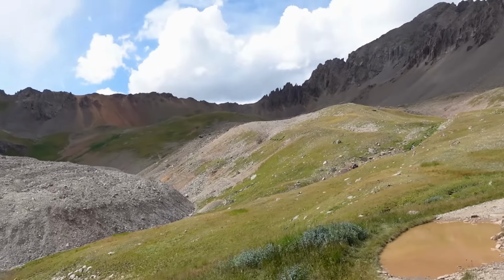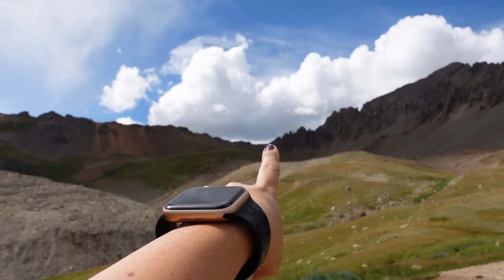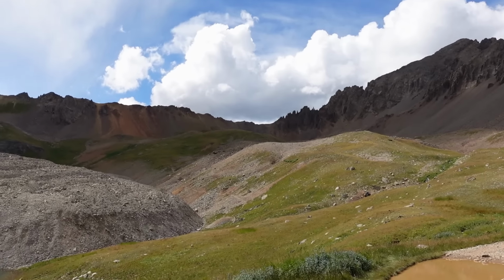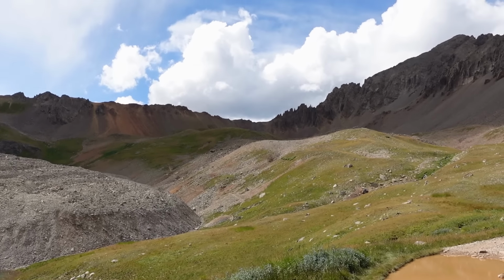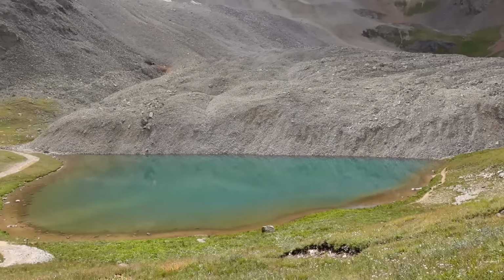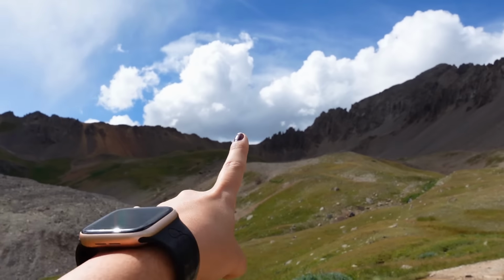We are done with the hike and we were right up there at the tippity top, and we went over and down a little bit to get some footage of the lakes. This is gonna be a staple hike for us from now on because it was so awesome. And then this is the lake that we always come to. It's so beautiful. But yeah, we were way up there.